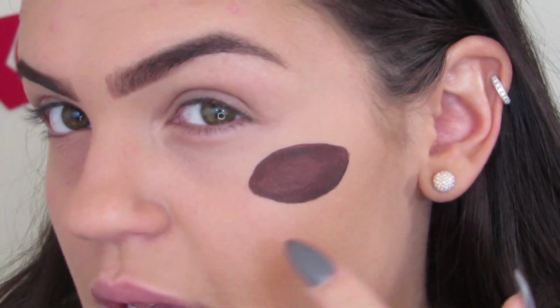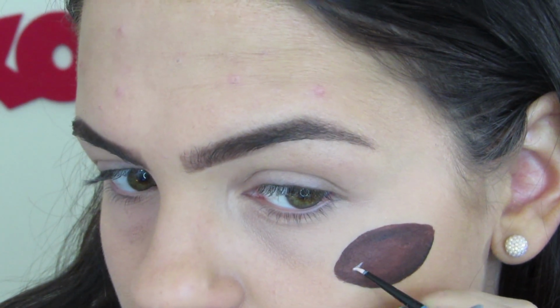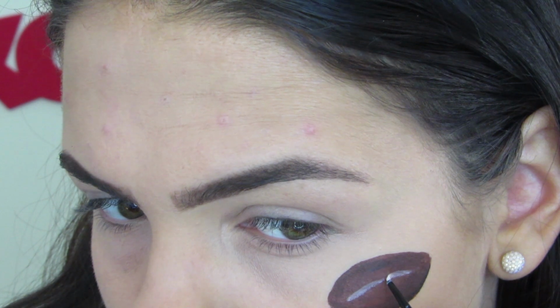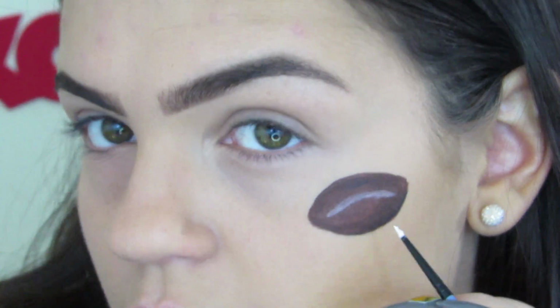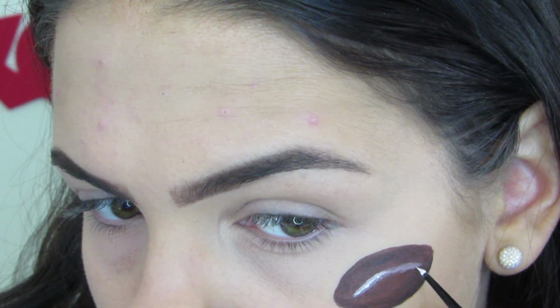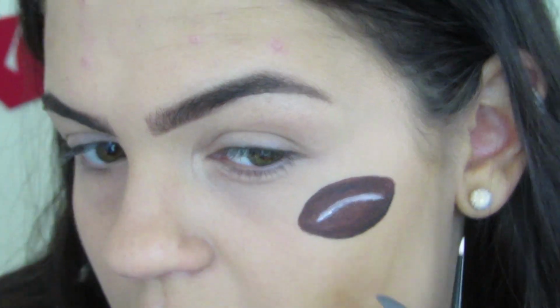So now I'm going to make the inside of the football, those little lines and that weird ridgy thing. I don't know what it's called. So to do that, to make it look like the football is more round and 3D, instead of making a straight line, I'm going to be curving that line a little bit. And going over it. So once I've made my curved line in the middle, I'm then going to be making some straight lines across.